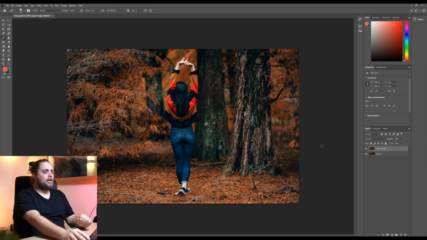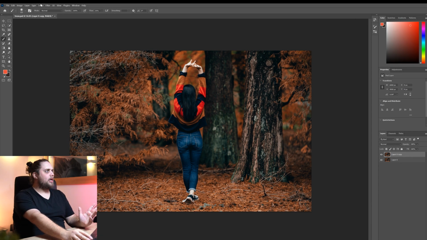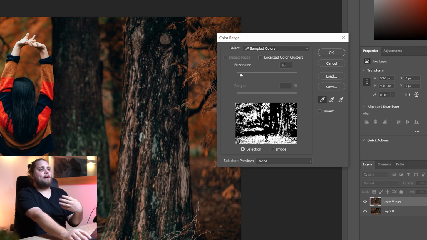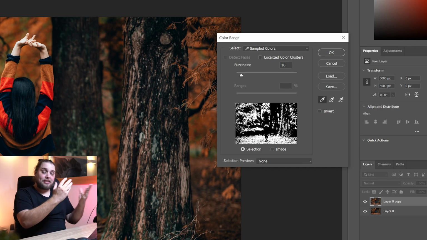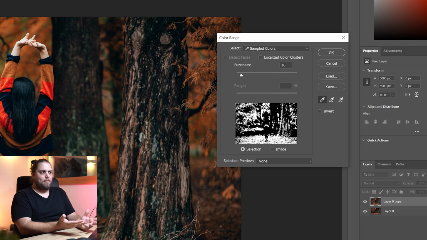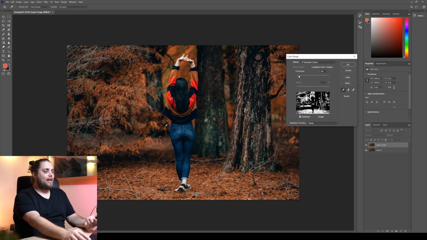So here's how we're gonna do it. We're gonna have our new layer selected. We're gonna come up here to Select, and we're gonna click on Color Range. Now this is gonna allow us to make a selection based on the color. And for this photo, we're gonna use orange because it's the main color in the image, but you're gonna wanna pick whatever the main color in your image is. So if it's a summery photo, you wanna use green, I would imagine. If it's a forest, probably green, but because this is autumn, there's a lot of orange in the photo. So we're gonna go ahead and pick one of the oranges in this scene.